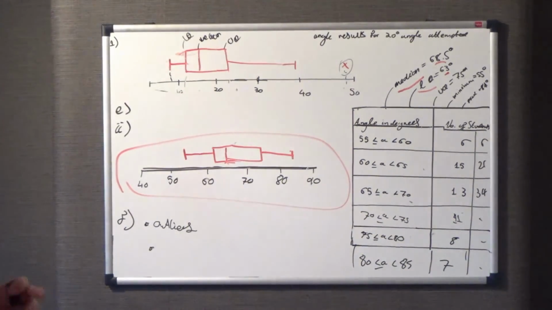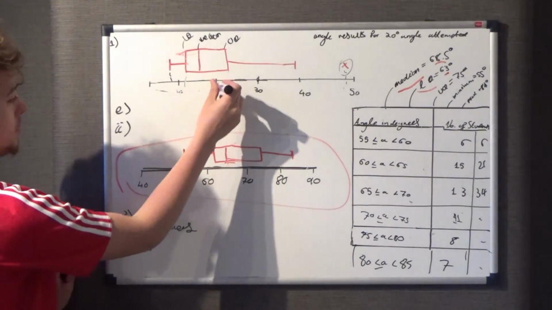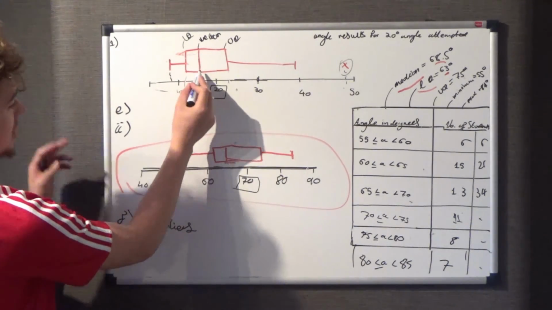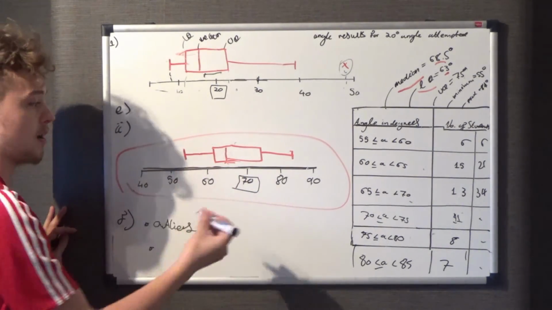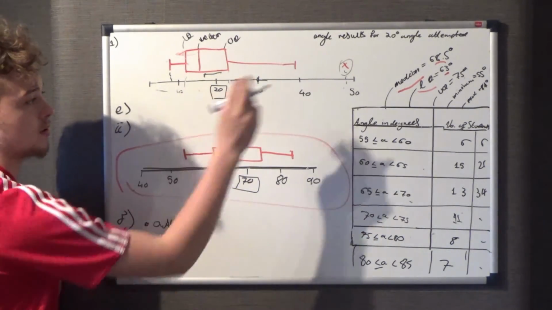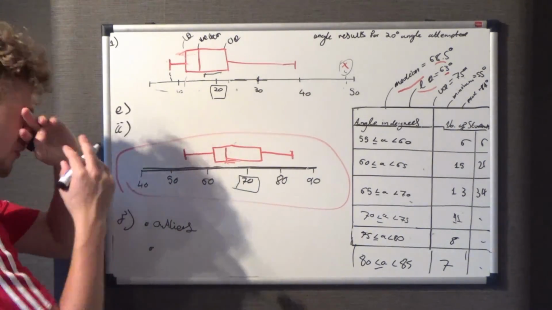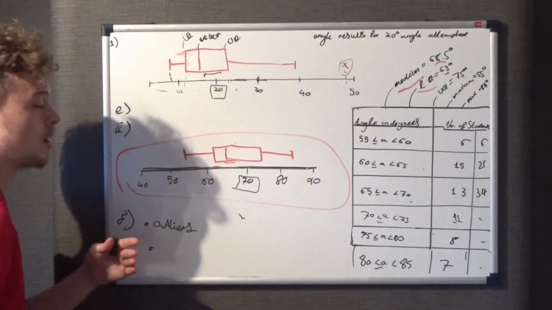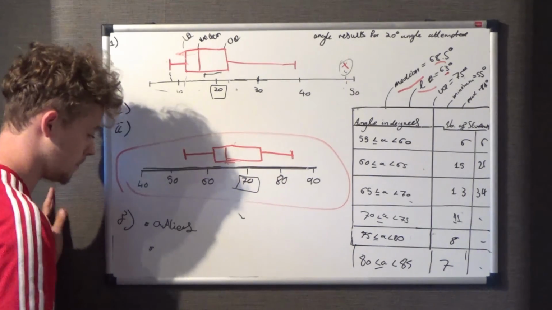Then the second thing you mention is comparing the medians, which is closer. The angle you want in this one is 20 degrees, and the angle you want in this one is 70. The median for this one is a greater amount from the desired angle than this one, because the median in this case was 68.5, which is very close to 70. So the average student was better at getting close to the angle than when they did 20, and you'd expect that because the bigger the angle, the easier it is to draw.